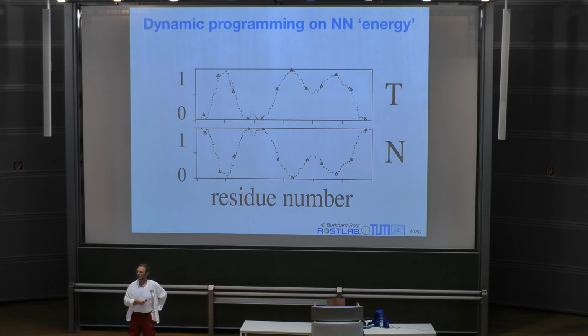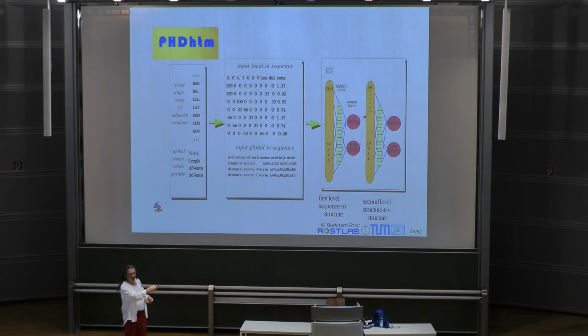Yes? Maybe try having another level. That's a good idea. I'm not entirely sure whether I never had that idea, or I didn't dare. But now that I hear the idea from you, I would be a little bit scared. Well, actually I didn't try it. That may work. So, too short, too long, put a third level, and see whether the third level can learn that too long is too long, just as much as the second level learned that too short is too short. Could be. I never tried.